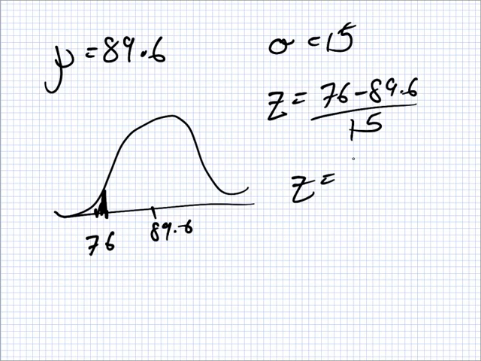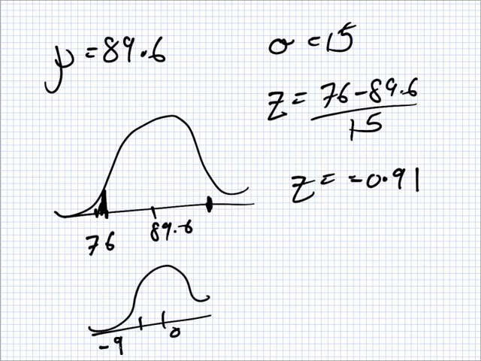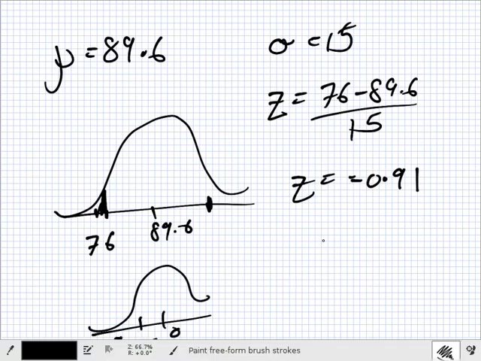Now the reason I'm doing this is because I feel they'll change the question to include a bell curve because that's new. So this comes out at, did I type this in wrong? Are you sure it's 89.6? Yeah. Yeah, okay. Minus 0.91. Now, what do we have to look up in the table book? So, sorry, let me just mark in the value. This is 0 and this is minus 0.91.